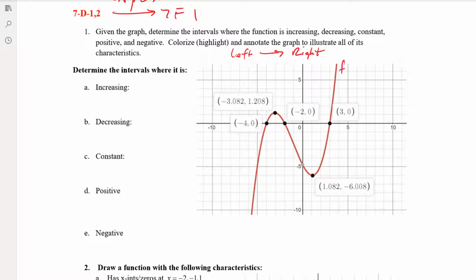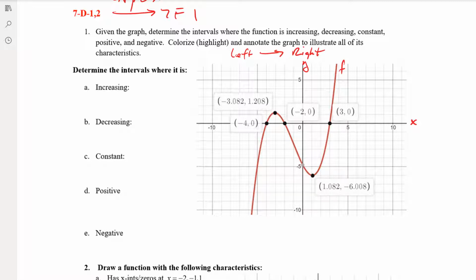When I look at the function here, which is in red, with the x-axis here and the y-axis here, it looks like a polynomial function which has 3 zeros, or x-intercepts: -4, -2, and 3. It's increasing on some intervals, going from the lower left to the upper right, and when it reaches its relative max, it goes down and then back up again. Because of that, it's increasing and decreasing on some intervals.